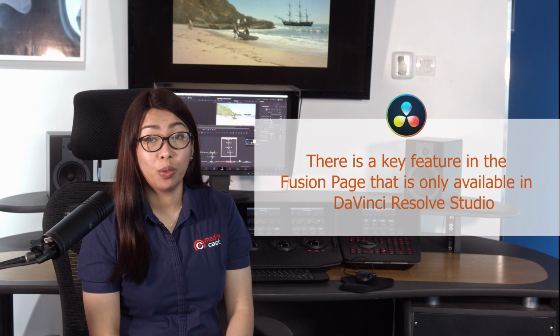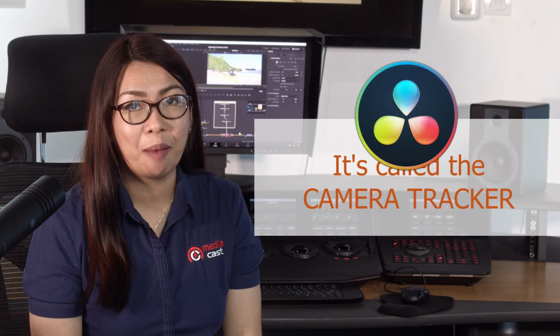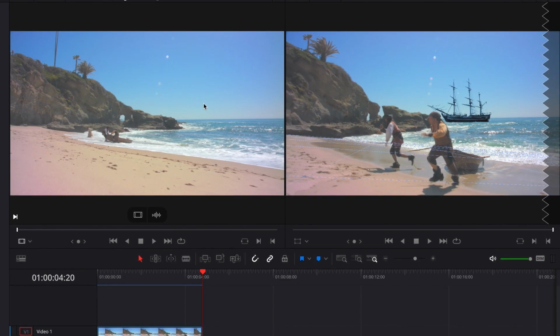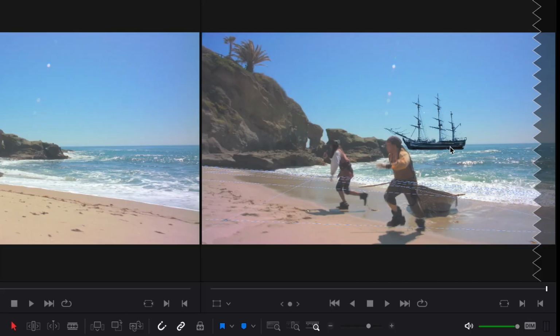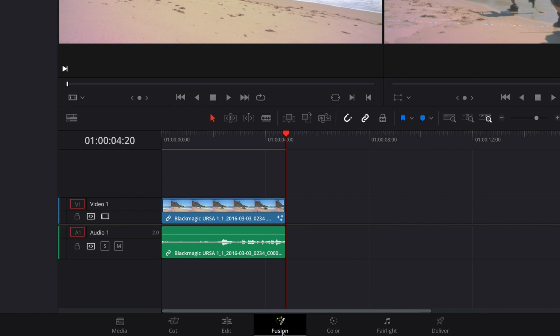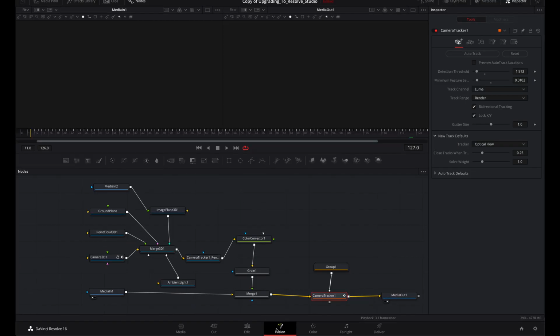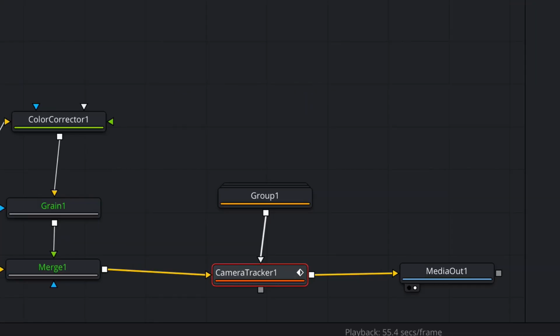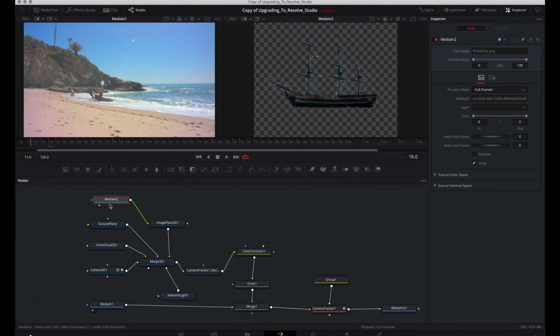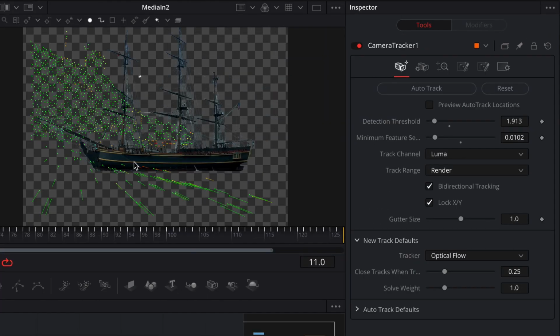in DaVinci Resolve Studio's Fusion page, and it is called the camera tracker. So take this clip as an example. If you're going to look at my program viewer, I've added another element into my footage. Since Fusion is already part of DaVinci Resolve, we can now bring feature film quality visual effects and motion graphics to any project. This tool is the camera tracker. It analyzes and matches the movement of live action camera that was used to shoot the scene. In this case, the camera movement allowed this PNG file to follow the camera movement, adding an element into my original footage.